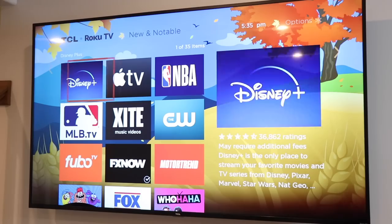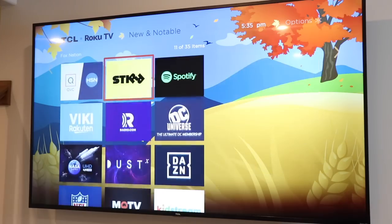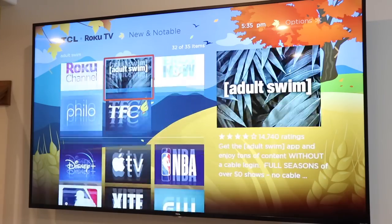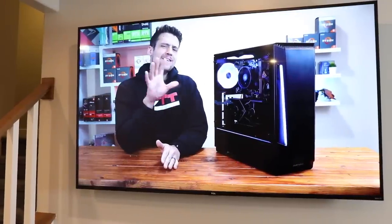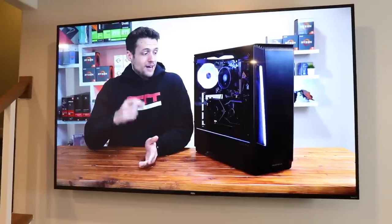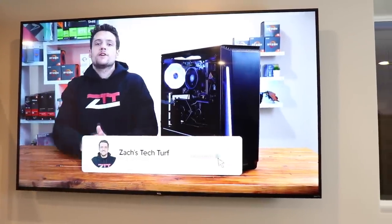Keep in mind, a lot of the entertainment you watch still isn't broadcasting in 4K, such as live TV or services like Netflix unless you're paying extra to access that 4K content. But if you watch a lot of YouTube, you will see a huge difference switching from a regular HD TV to a 4K TV, since more and more creators are now shooting in 4K. The best part is YouTube doesn't charge you extra to watch 4K content — it's just baked in.